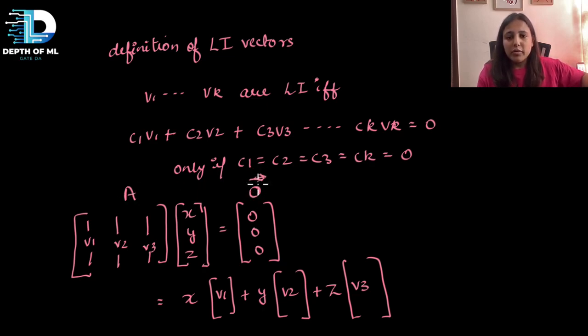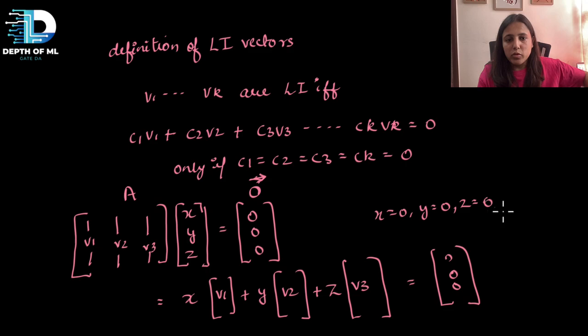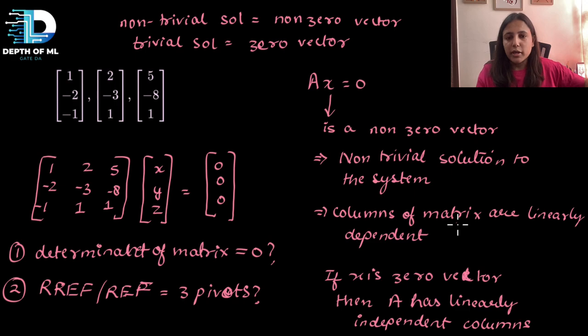Here we are saying that I took a linear combination of these vectors and this should add up to 0. If this happens only when x is equal to 0, y is equal to 0 and z is equal to 0, or I say that I am multiplying with the 0, 0, 0 vector, then it means that these columns are linearly independent. That is the same thing that we have learned in systems of linear equations, and I'm assuming that you understand systems of linear equations because we have already studied that in school. If you haven't, please refer to that and come back to this, and you will understand it.